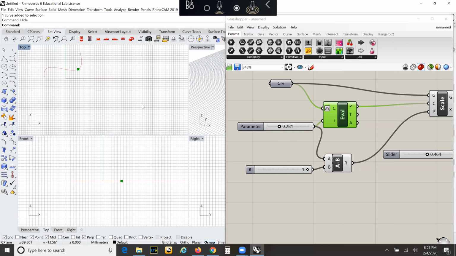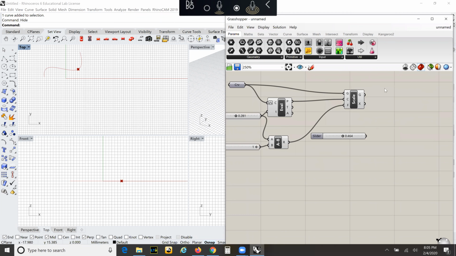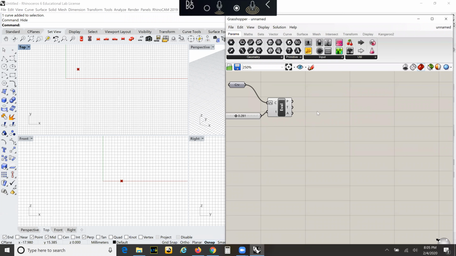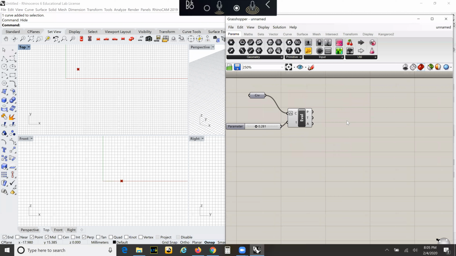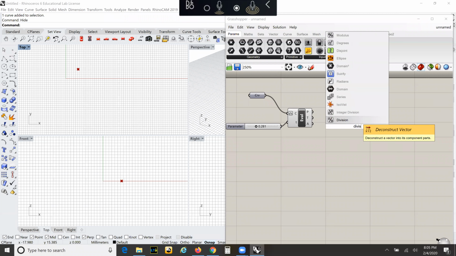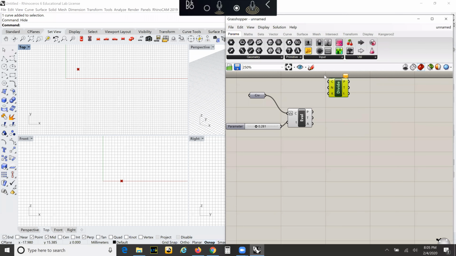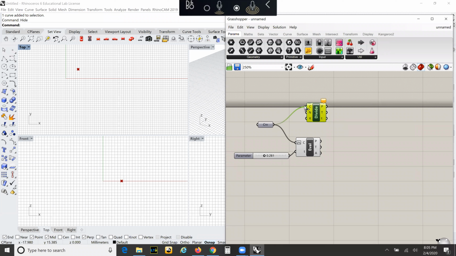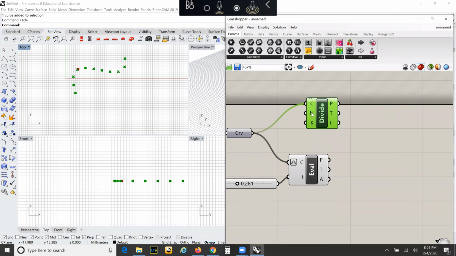We can also divide this curve up in different ways. So we could delete this really quick. Actually, divide curve, which divides the curve into equal segments.